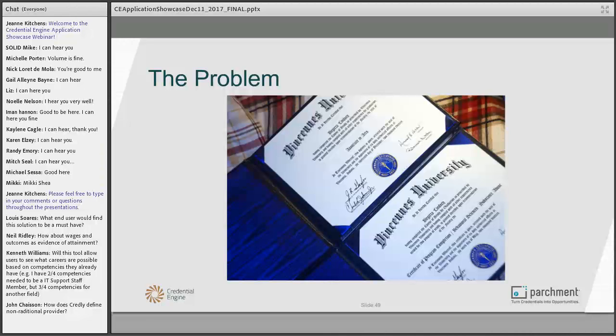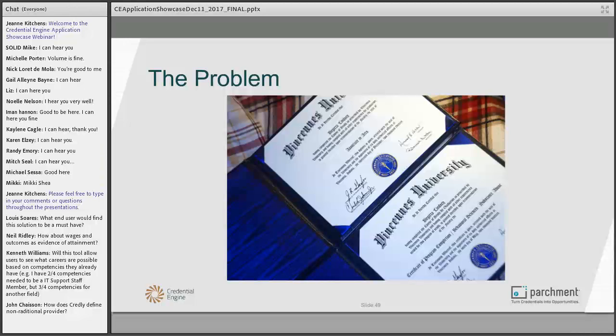But traditionally, diplomas and certificates issued on paper often don't make it into the hands of learners for weeks or even months after they've completed a program. Once they are received, paper credentials don't do a good job of communicating what the learner actually knows. What does it mean to hold a certificate in the completion of behavioral sciences? Or what competencies have I gained by completing my associate's arts degree?